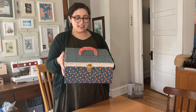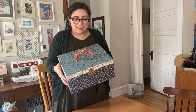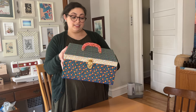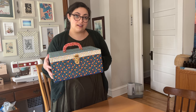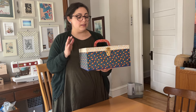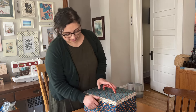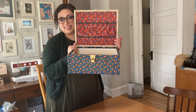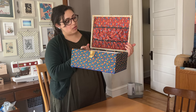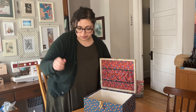Now this looks like a box that you should put your sewing stuff in, you know? I love it. This is going to make me happy every time I look at it, and that feels really special. It's not quite as neat as I wanted it to be, but I'm just going to let that go. And then, lest we forget, the inside — its cute little pockets ready to carry things around. Hot glue strings — always.